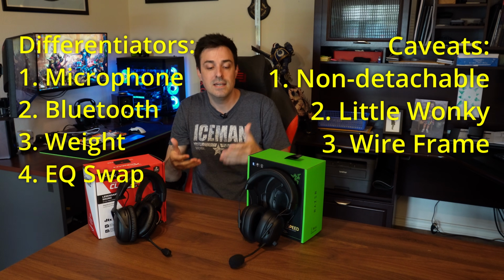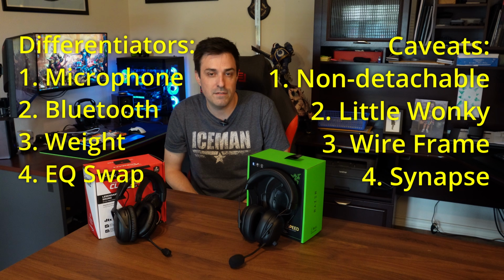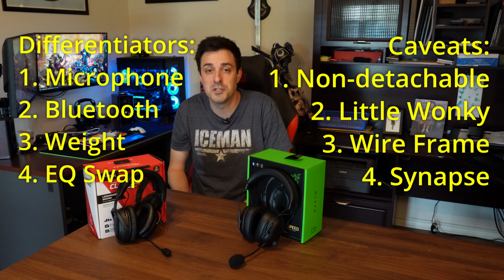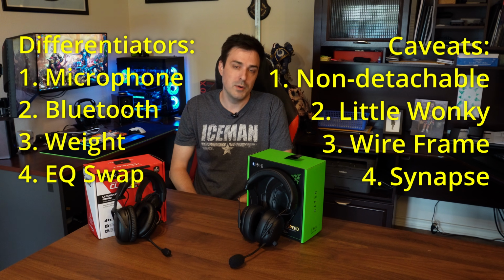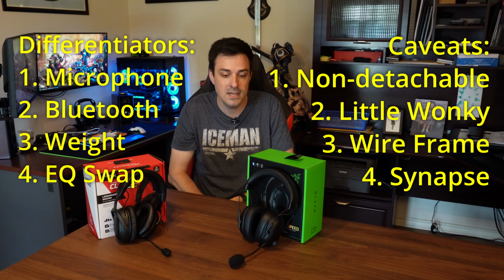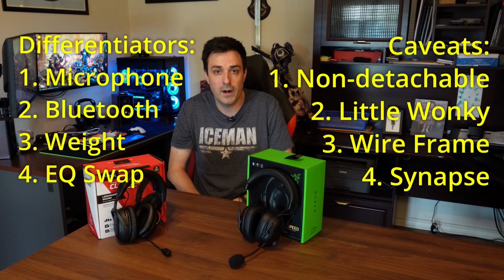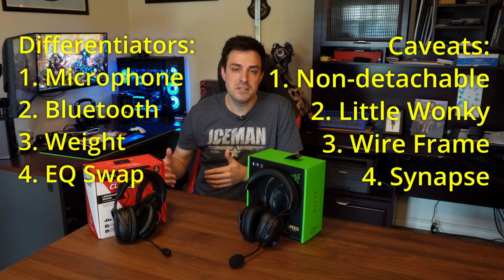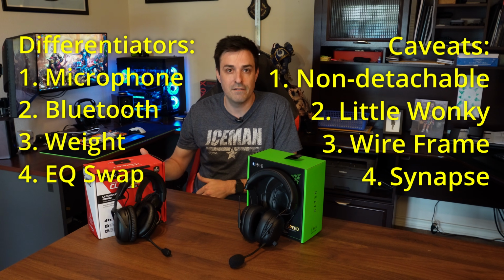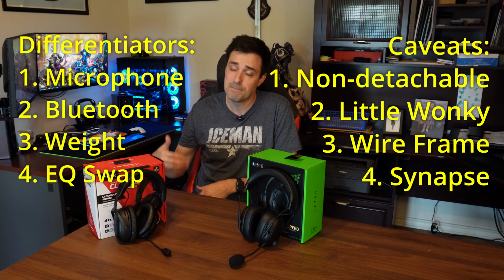And then last but not least, yes, you have the ability to save equalizer presets on the headset and swap in between, but you also have to use Razer Synapse software, which the second you open it up, you have 14 phantom processes running on your PC. I think it's massive bloatware, but I would never let a piece of software be the reason why you don't buy a good piece of hardware. So take that for what it's worth. If you've used Synapse before, you know what you're getting into, okay?